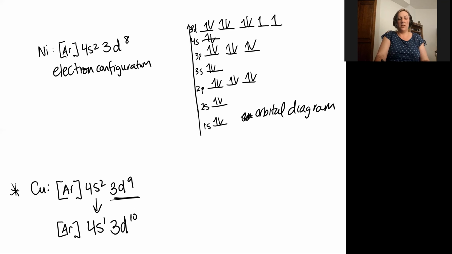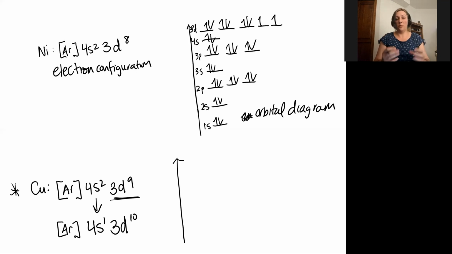And so when we do this for our diagram, we'll show that with the full d electrons. That will have an impact on copper's behavior, as it has an electronic environment that is much closer to something that isn't a transition metal.